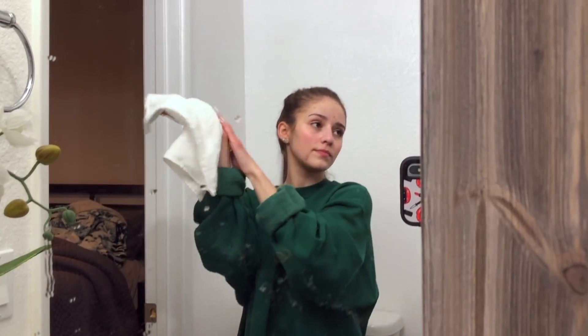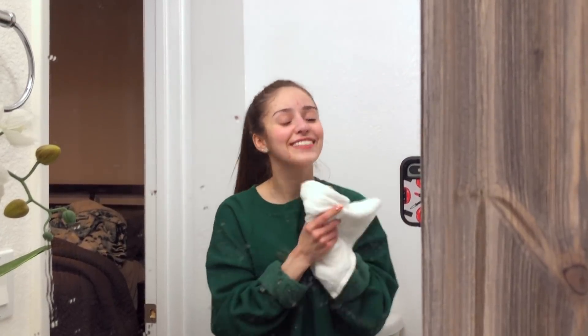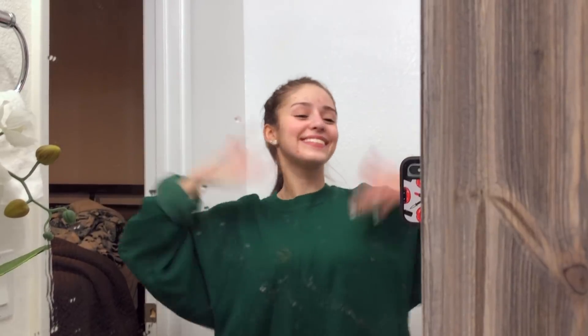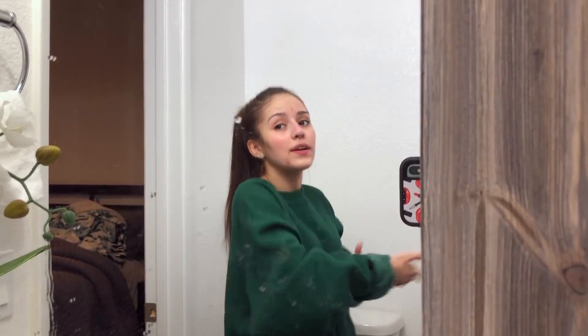I got water all over the mirror. I actually let my face air dry — I just make sure there's no water dripping all over my face, so I kind of just do some of this. It's like an arm workout! This is like the time where you can dance a little bit, you know — get your groove on.